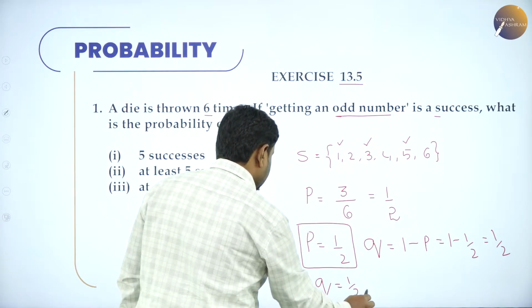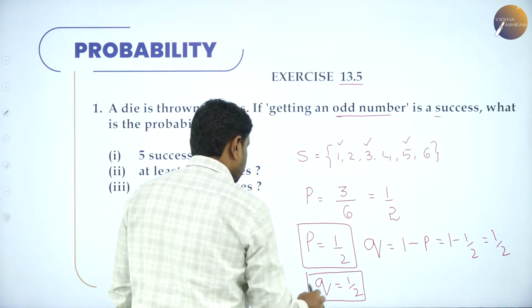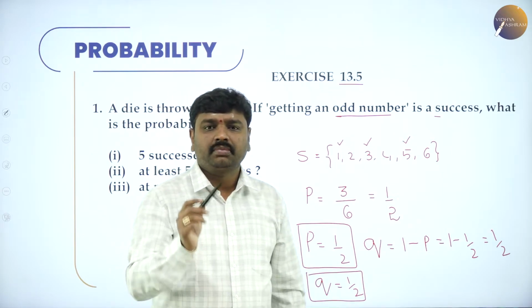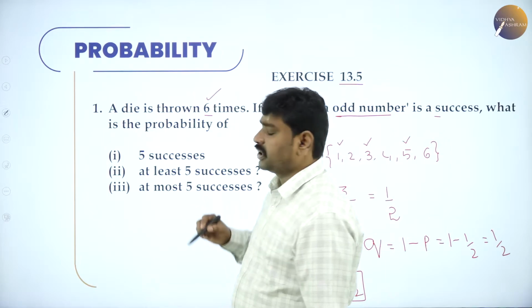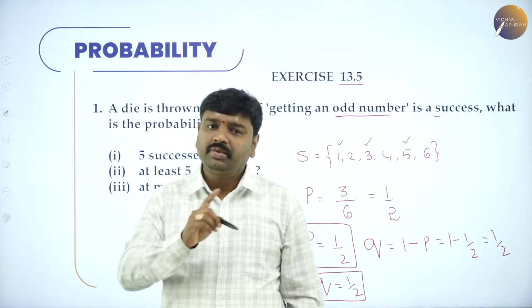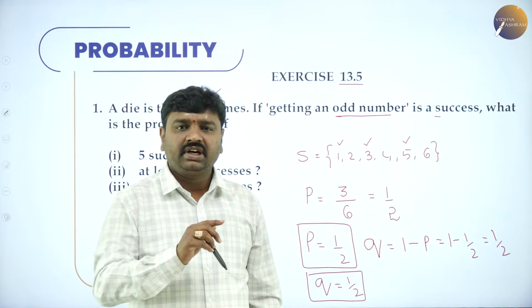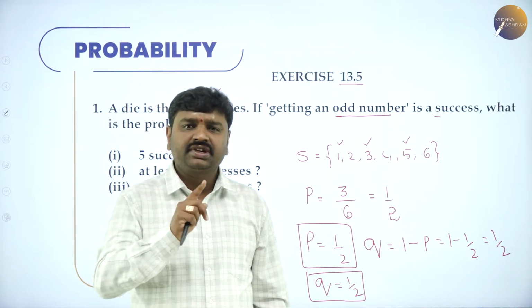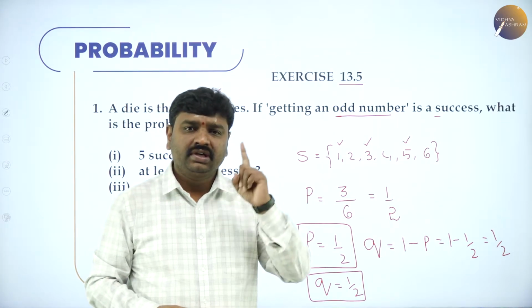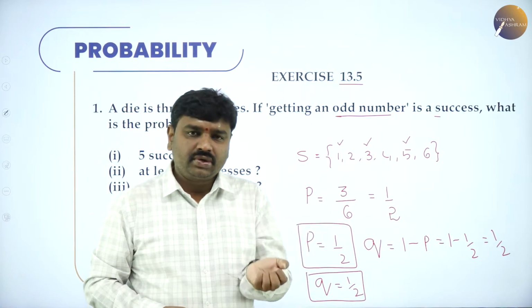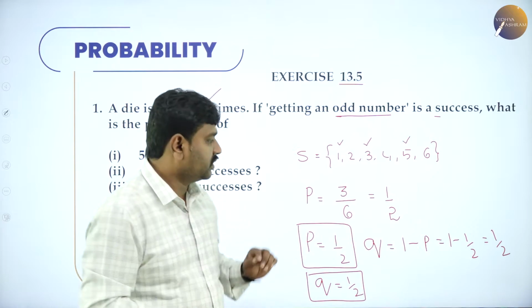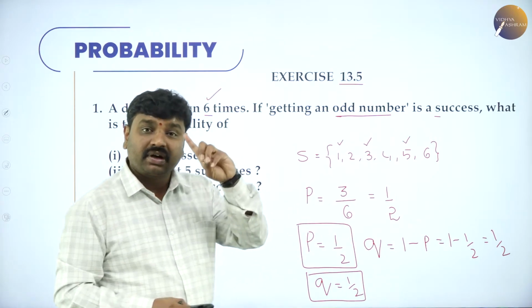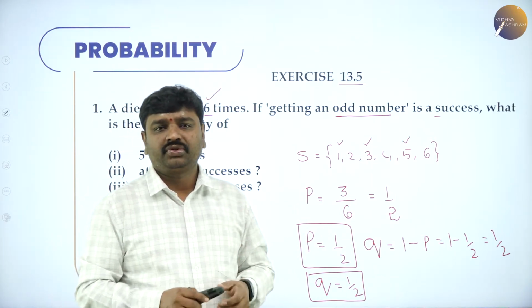See, now we can say this is Bernoulli trials. So Bernoulli trials means what? Number of trials should be finite. So they are tossing 6 times. 6 is a finite number. And each trial should be independent of the other. So one trial does not depend on the other. And for each trial, we should have only 2 cases. One success, the other one failure. So when you roll a die, either you will get an odd number or you will get an even number. So therefore, this is a Bernoulli trial. So whenever a Bernoulli trial is there, we can use the binomial distribution formula.